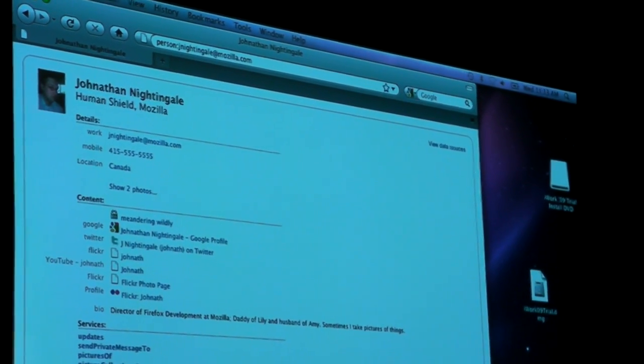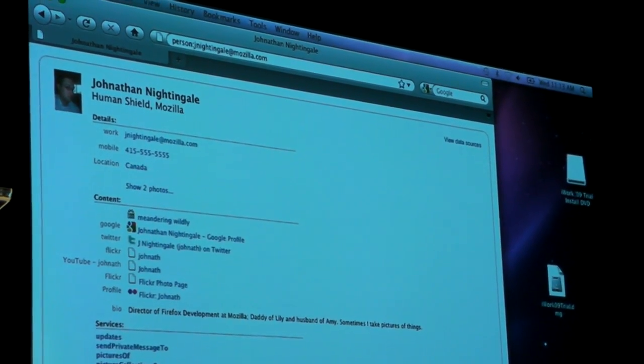Maybe I could just sort of point it at some name that I have for Jonathan. And it would say, oh, well, here's some information on him. Here's all his stuff on the web. Now, that was cached, so it came really fast. But this works with the social add-on that we've prototyped in labs today.